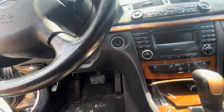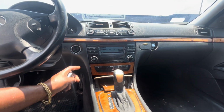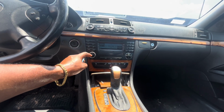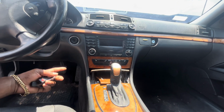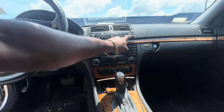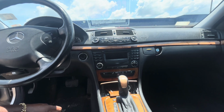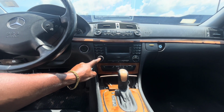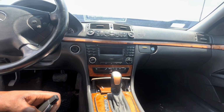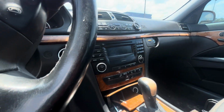Another thing, like right now, y'all, she's off. But tell me why I can hit this and this can stay on. I don't like that. I could turn it off, but does that mean it still got power? Stuff like that is still on, you know what I'm saying? How is that even possible? That's what I don't like. So I gotta figure out what's causing this, and we're gonna get the battery checked.